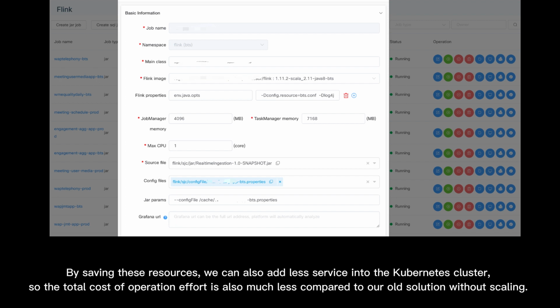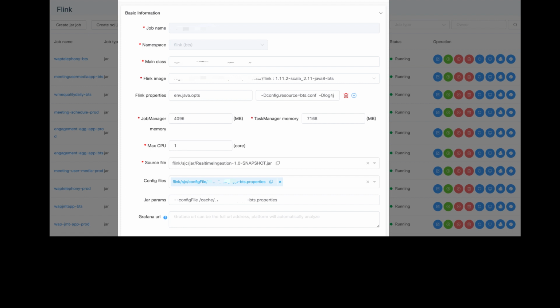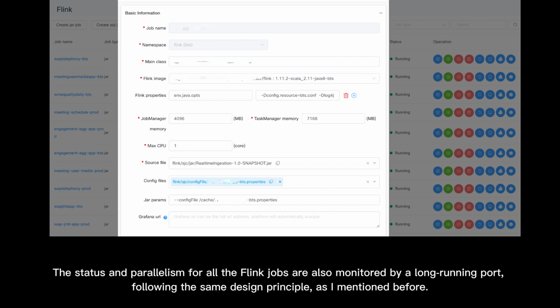So the total cost of operation effort is also much less compared to our old solution without scaling. The status and parallelism for all the Flink jobs are also monitored by a long-running pod, following the same design principle as I mentioned before.